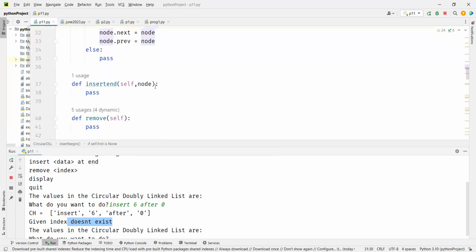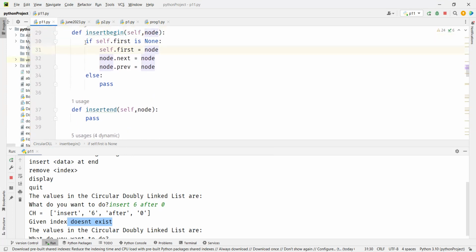Similarly, at the end, we'll have to check again: does it have any element or not? So I'll have to repeat it.